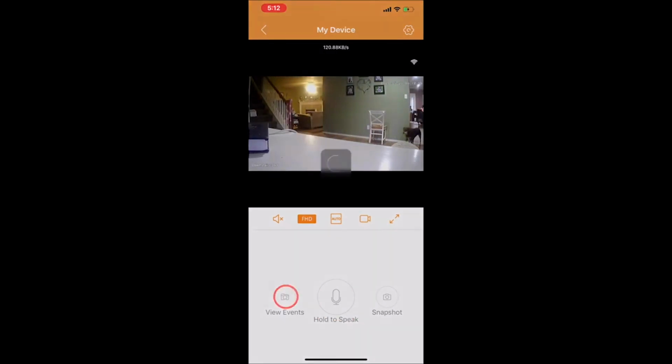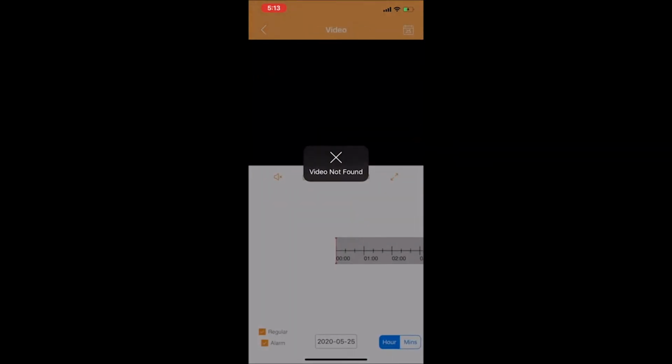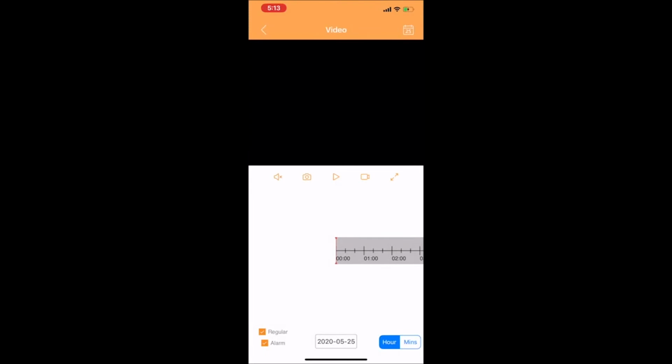On the left side, under View Events, again, each of the events is saved under a video or a photo. So you can come in here, along this middle menu, you can actually search by time of day to come and search through the video clips that you've taken. If you want to tell it to only look for alarm-triggered events or motion-triggered events, those two orange boxes on the bottom left is where you can do that search.